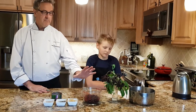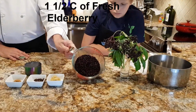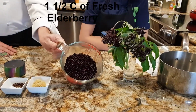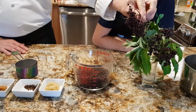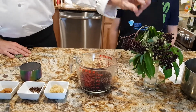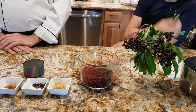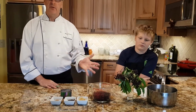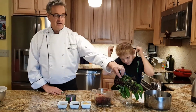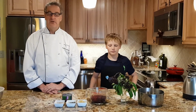So we have 1.5 cups of fresh elderberry that we picked. And this is what it looks like fresh on the tree. It grows in a bunch like this. So there's plenty of black berries out there, and some of them are not good for us. A lot of them are just good for the bears. So either buy frozen or dried, and unless you know what you're really looking for, you can pick fresh.